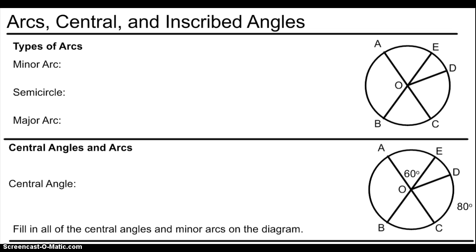The first thing we need to do is talk about different types of arcs. Remember that an arc is just part of the circumference of a circle. For example, this right here from A to E is an arc. Or another example, this right here is an arc. Now, the red arc is much smaller than the blue arc, but they're both still arcs. When we talk about arcs, we measure them in degrees. That tells us how much of the circle the arc takes up.